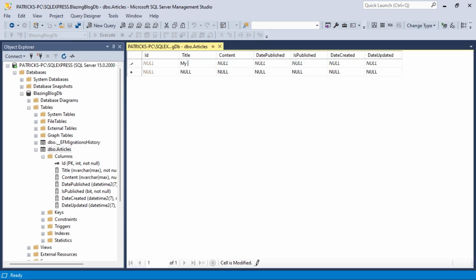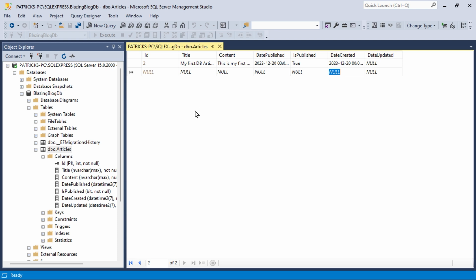Again, my first DB article now, for instance, this is my first article. Date published now is 2023, December 20 is published. Yes, it is. And date created, same thing, 2023, December 20. So now we have that thing. ID is 2 because I had a little error here. As you've just seen, I hit return before I added the date published.